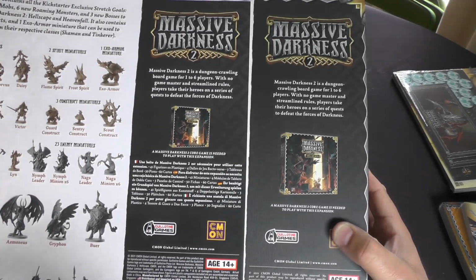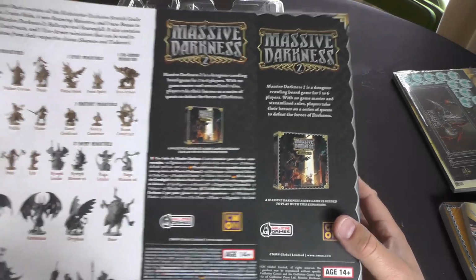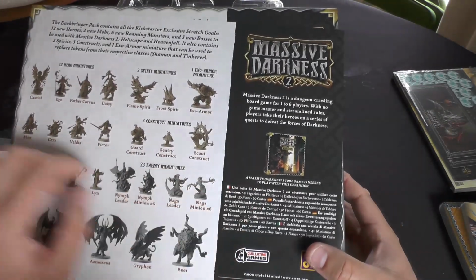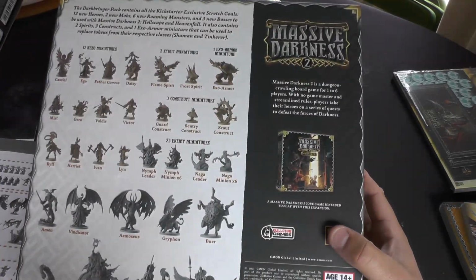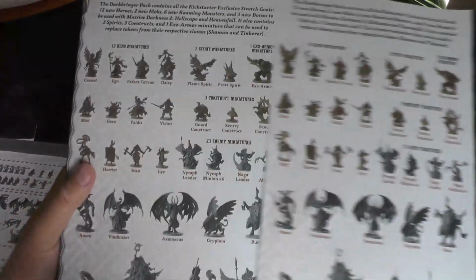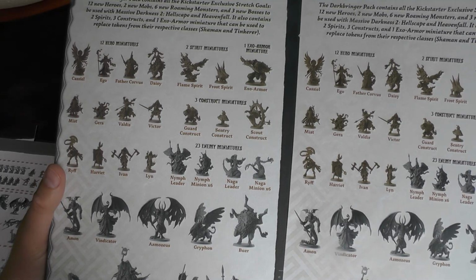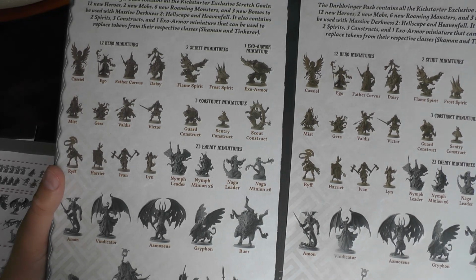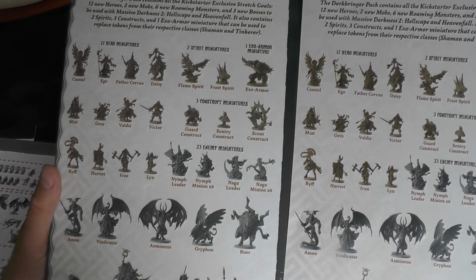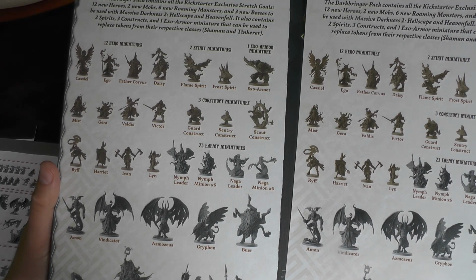I see what they've been able to do. They've been able to include the French section on here, whereas on this one you can see no French. And then, is there any difference on the miniatures? 23 enemies, 3 constructs. What else we got? 2 spirit, 1 exo armor, 12 heroes. Nope, all looks pretty similar to me.